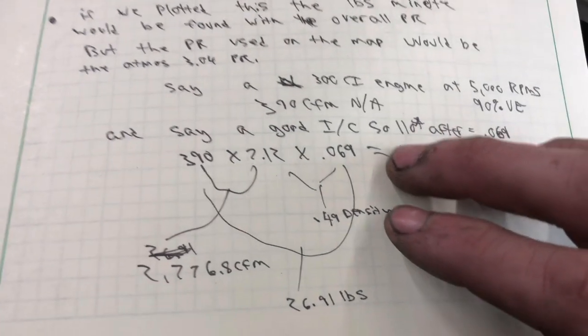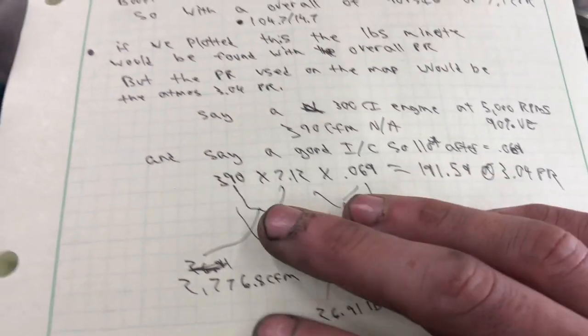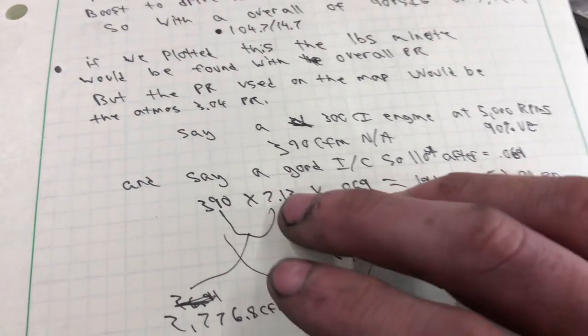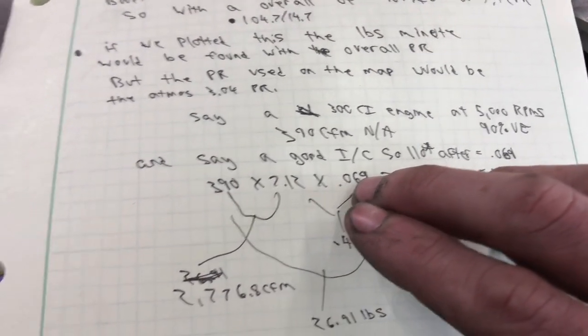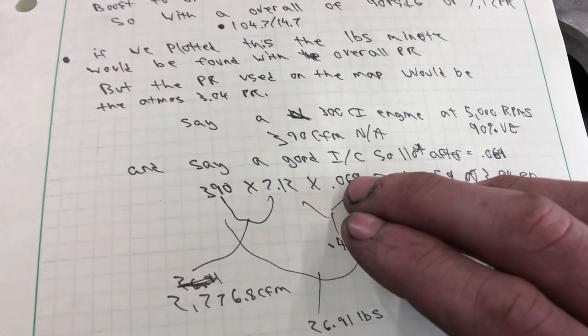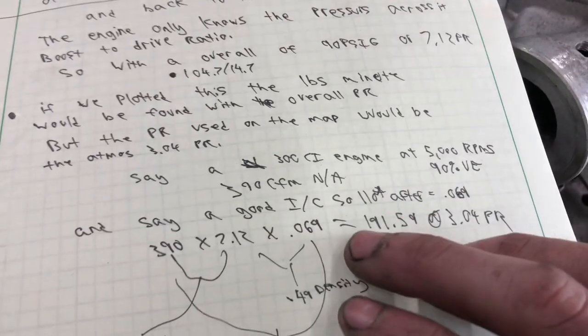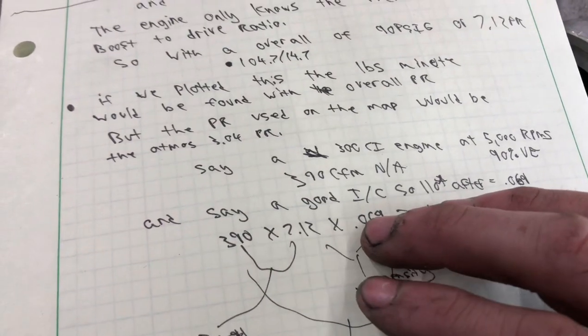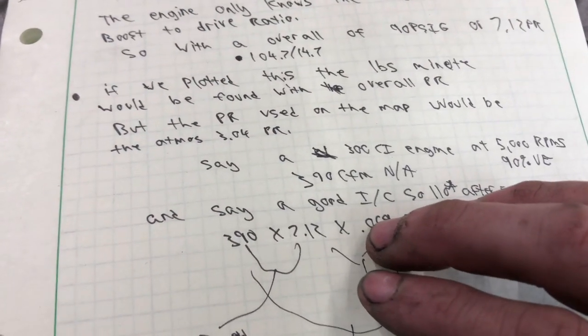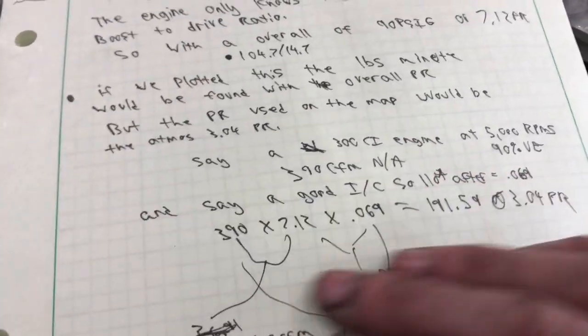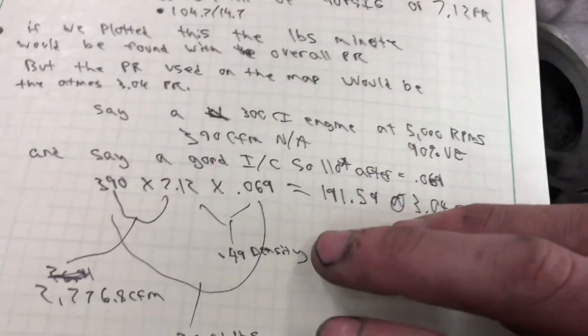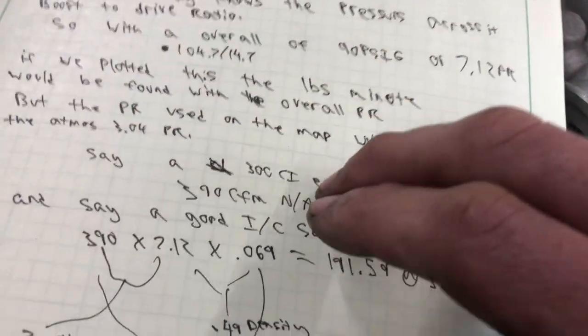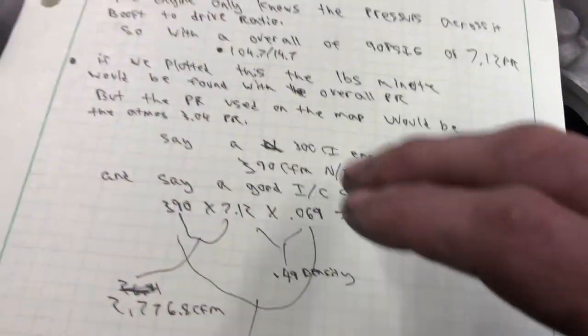That's a lot. This number came out bigger than I thought. I was hoping I had the map out that it would land on. But nope. So it's multiplication. Do whatever order makes the most sense to you. I usually do it this one first to this one. Because this number here, you can just change this out for the exhaust number if you want to. So if your EGTs are, you just redo it. Instead of the IAT being 110 degrees, you do put exhaust gas temperature. It's 1200 degrees. And it's 0.02 something. Or 0.01 or 0.02. Multiply it. And I'll give you the pounds minute for the exhaust. And you can go to a turbine map. But for turbine maps, you have to know expansion ratio. So you need to know the pressure after the turbo wheel. And the pressure in the exhaust manifold. And then you have the flow rate. And you can plot yourself out on the turbine map.